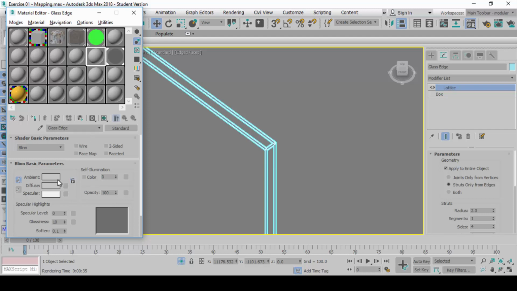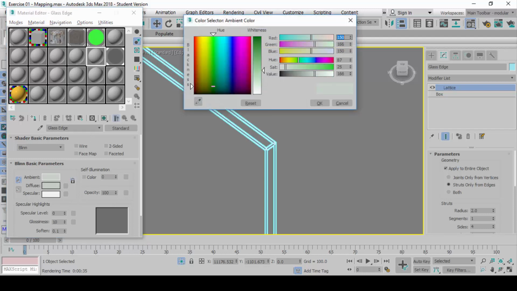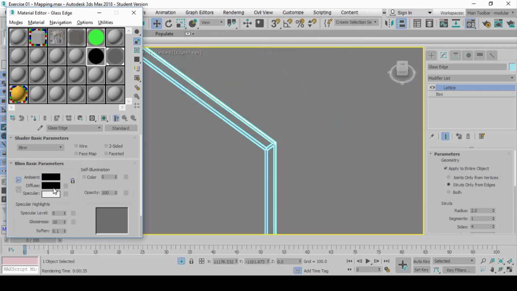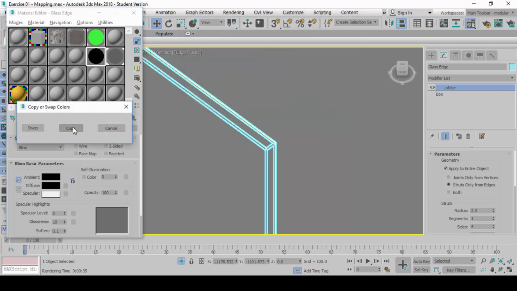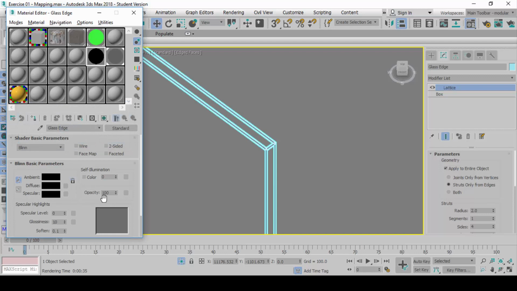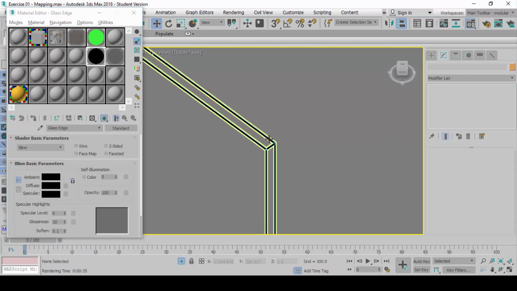Then you make the color very dark green, nearly black, nearly dark green, somewhere here. Then the specular, no specular. Okay, opacity, you can put it at 100, it doesn't matter. Then you map it on. Do you see it now? Just like that. Something like that for now.